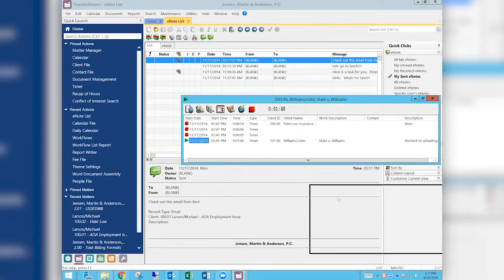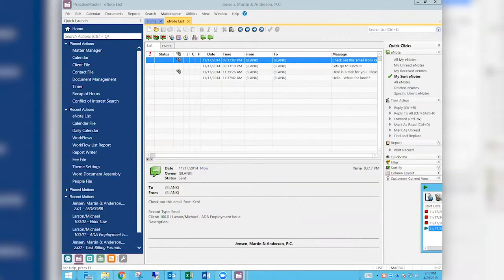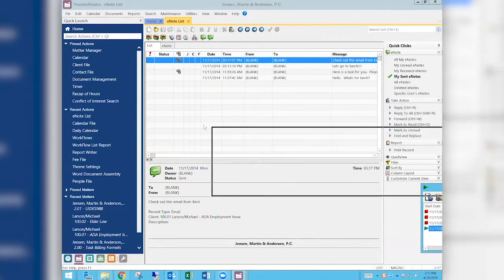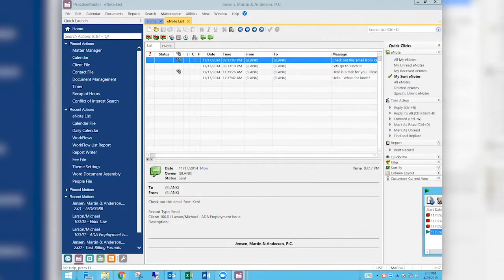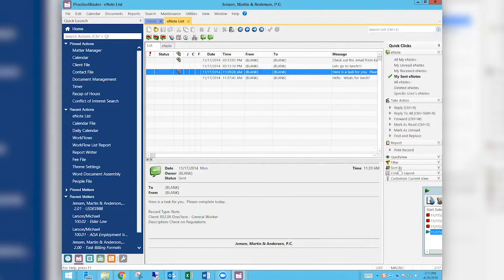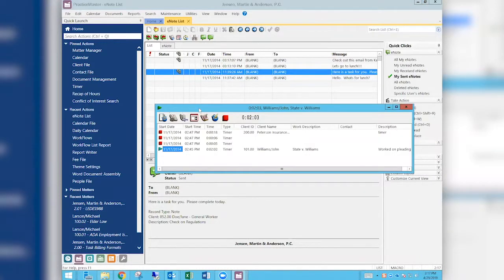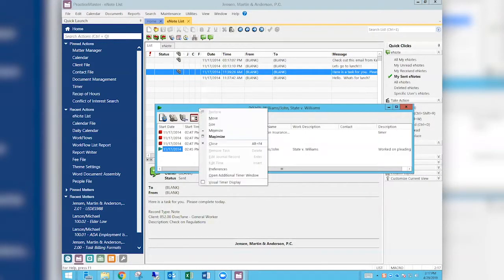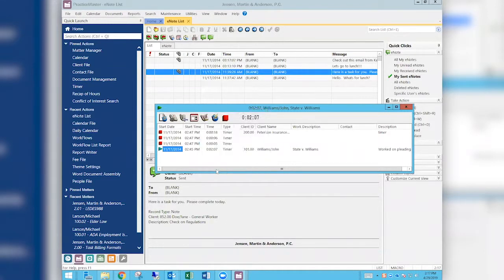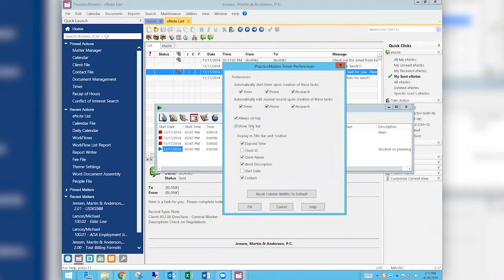When you do that, usually what you do then is you drag it over out of the way, and so it's always there. You can always see it no matter what you're doing behind it. I suppose that has its utility, but I'm more of a fan of not always being on top, but knowing how to get back to it quickly. So I'm going to turn off the always on top, and then I'm going to show you what I do.